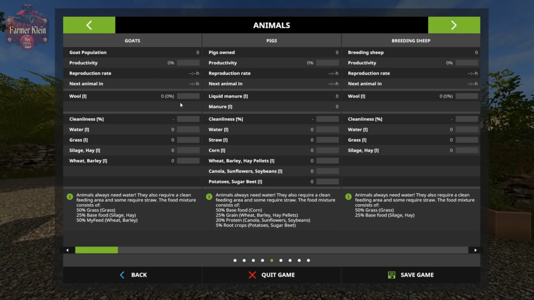So the goats produce wool, which is a thing. I had to look this up. In fact, cashmere is a certain type of wool from a certain type of goat. So the goats require water, grass, silage or hay, and wheat or barley, with most of their food going towards wheat or barley. Now, it says 50% grass, 25% silage and hay and 50% wheat and barley. So that's not quite right. Not really sure what real percentages that breaks out to, but obviously that's not quite right.